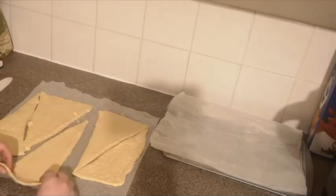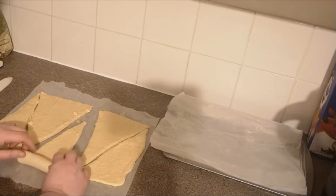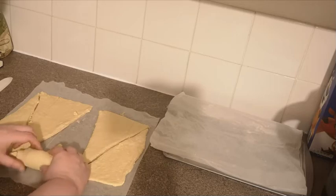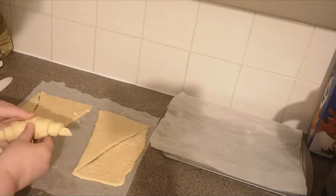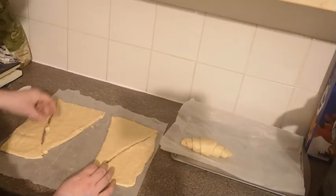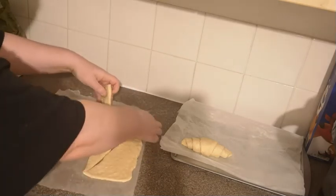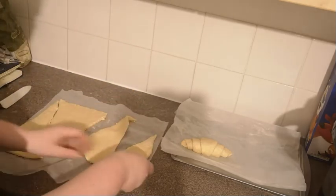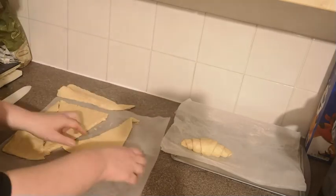I'm going to get hold of that middle one, stretch out the corners at the bottom there, and then roll it up, and roll that up as tight as you can. Now this is where it would be nice with a layer of marzipan cut into the triangles as well, and rolling up a marzipan layer. So the end tip there, flatten that down and put it so it's placed underneath the croissant. Now what I forgot to do is to make them into a C shape. I did that afterwards, I probably did it off camera.